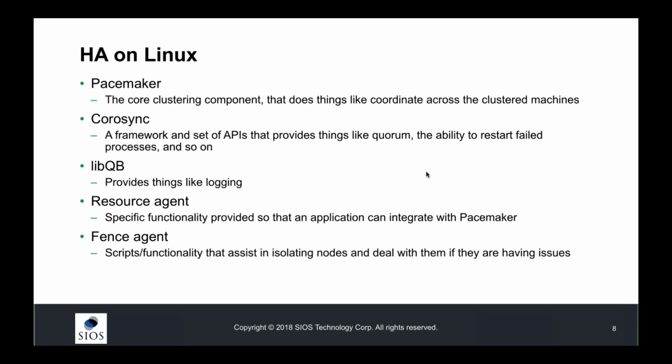The core of this is Pacemaker. This is the core clustering component. Much like failover clustering services you would install on the Windows OS, Pacemaker on the Linux platforms is the cluster core management component. And other pieces get added to this, like Corosync, which provides things like the quorum, the witness services, restart of failed processes, etc. There's obviously logging that's required.